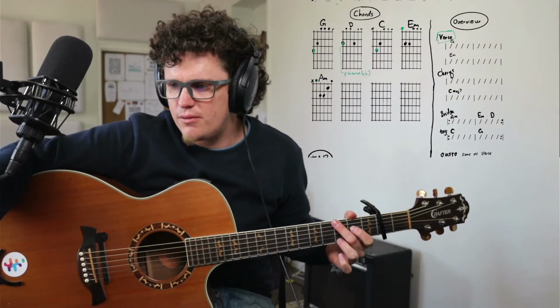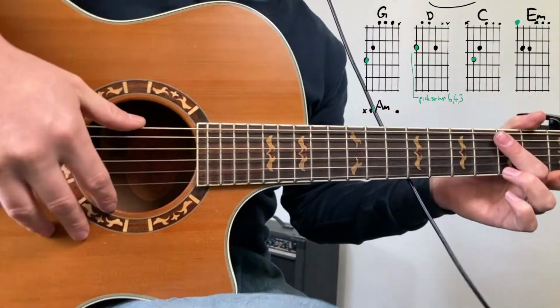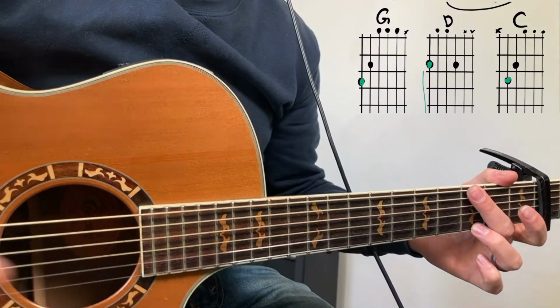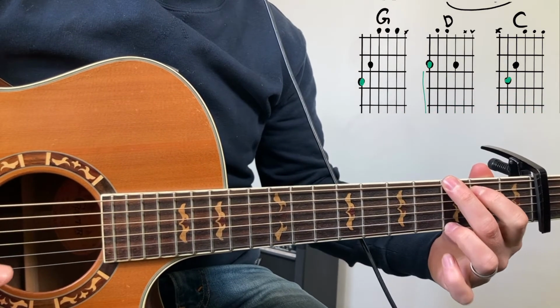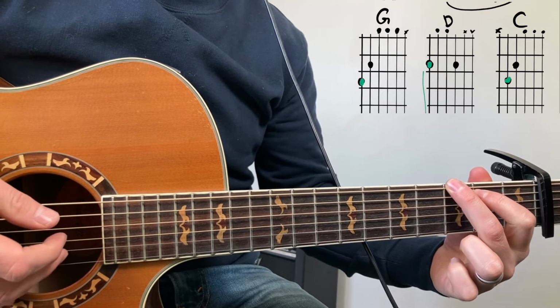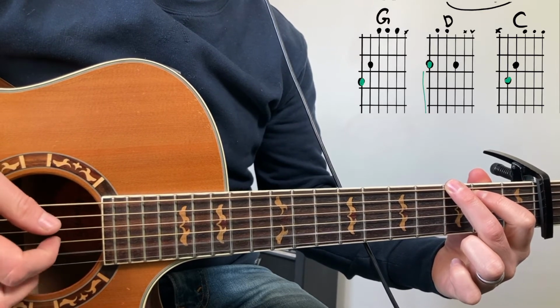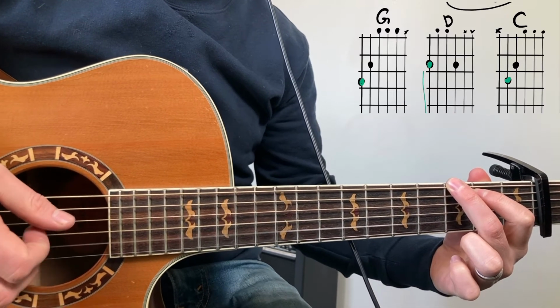Okay, so the first thing I want to do is quickly go through the chords. You can download this PDF if you want the chord diagrams and everything, but otherwise you can just watch the video. So G, we've got the capo on the 2nd fret, and we've got this G here, and I'm not even playing the first one, I'm just doing it until there, and I might show you the picking now as well. Do, din, din, do. 6 3 2 3 6 3 2 3.